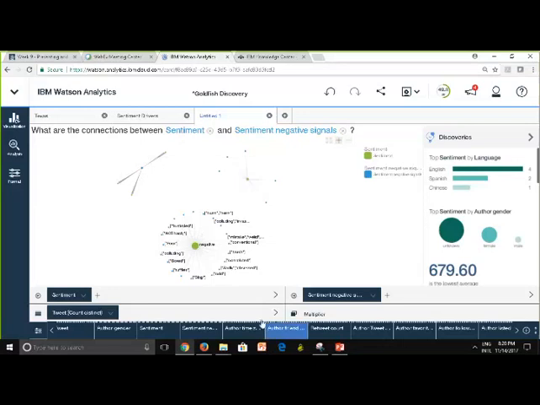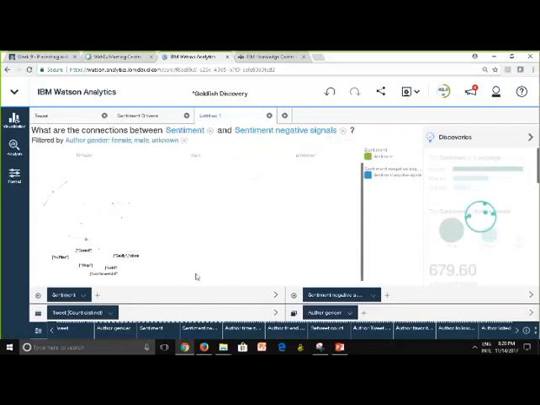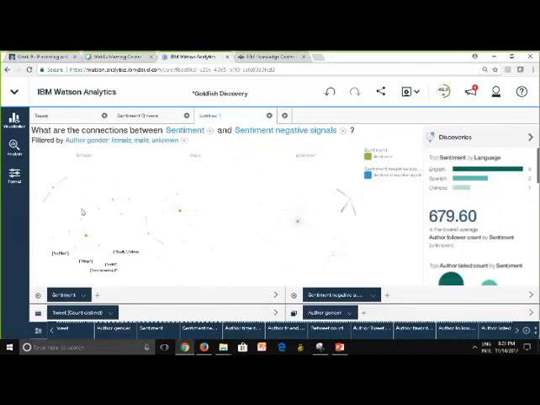So now what I could also do is perhaps I want to see how this compares by gender. So I can do this. This is called a multiplier. I'm creating a separate visualization, separate copy of the visualization per gender, right?